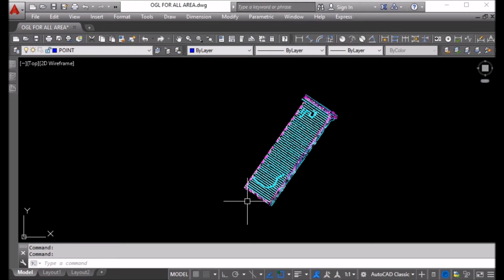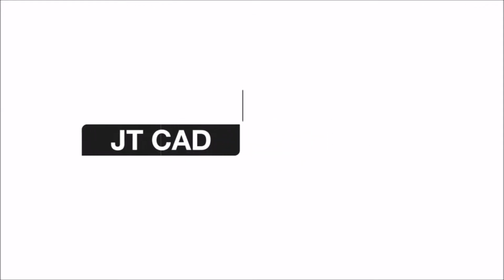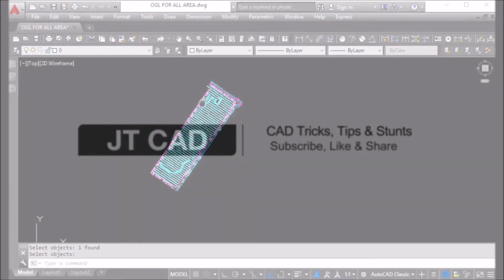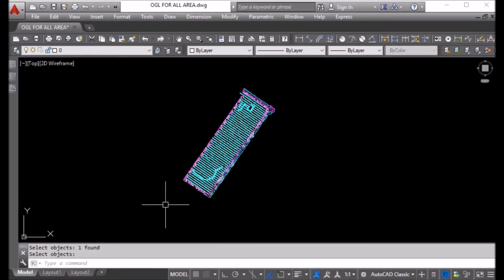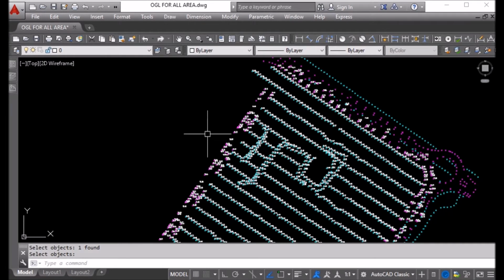In this video tutorial, I will tell you how we can make a new viewport in AutoCAD and how we can set multiple windows in a single viewport. As you can see, this is my drawing that I want to show in my printout, and this is the area of interest that I want to show zoomed in my print.